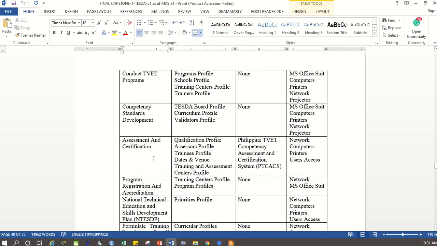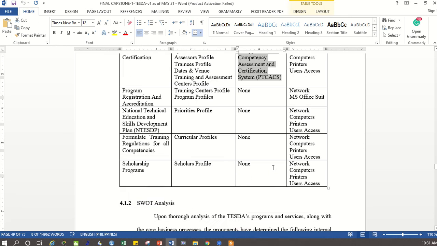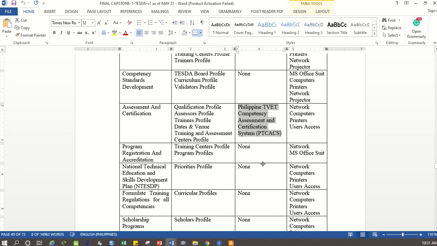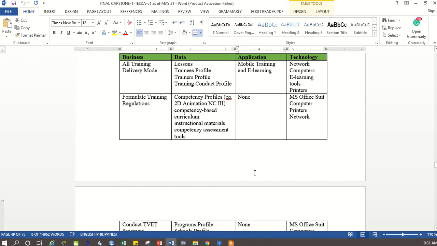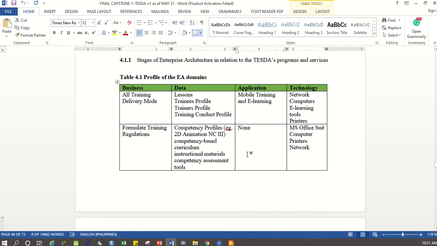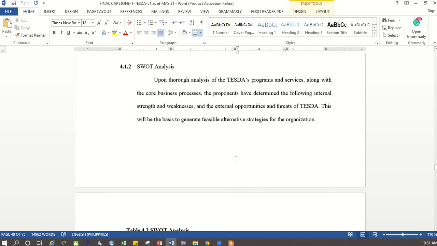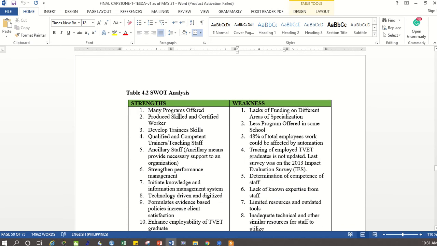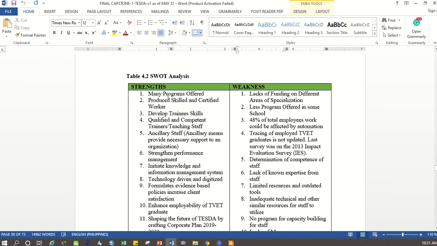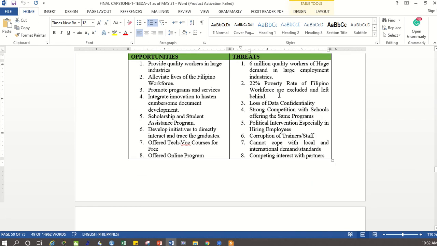Naa sila national system nga TVET, PTCAX, but mostly wala pa gyud sila mga automations. So at least diha pa lang nakita ninyo nga pwede ta dinhi mo sulod, pwede ta mag-focus in terms of enterprise architecture as long as kaya sa ilahang budget, as long as na-consider ninyo ang ilahang current state. Okay, this is the output of their SWOT analysis. These are the strengths, the weaknesses, the opportunities, and the threats.